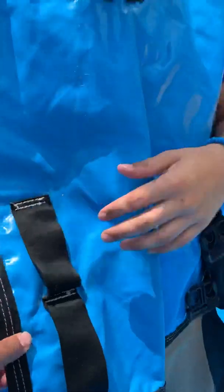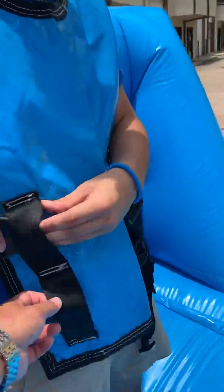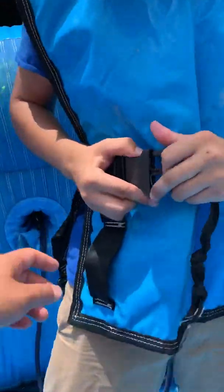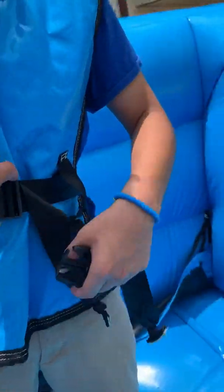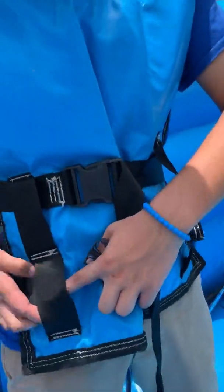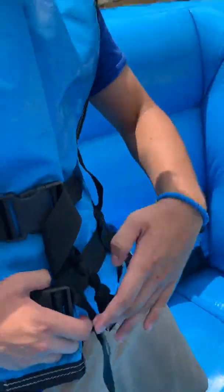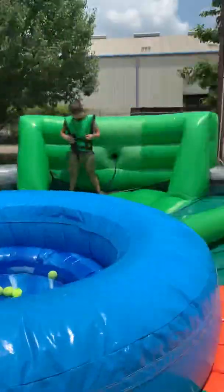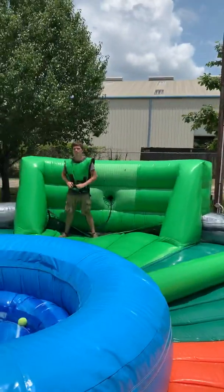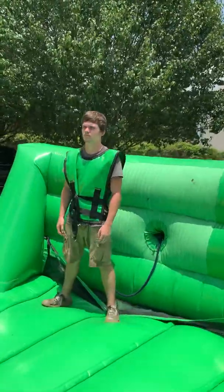Remember, this is the front side. As you'll see, there are 2 holes for you to pull the clips through, and you fasten it like they do on the airplanes. You clip it and tighten it to the person's body. All right, and as you see, he fastened it. It's snug. So please, that's the proper way to use it. Each color has one. As you'll see, there's one over here too that he has donned.